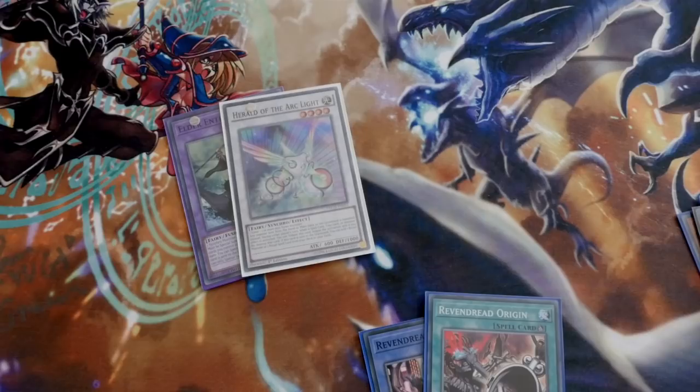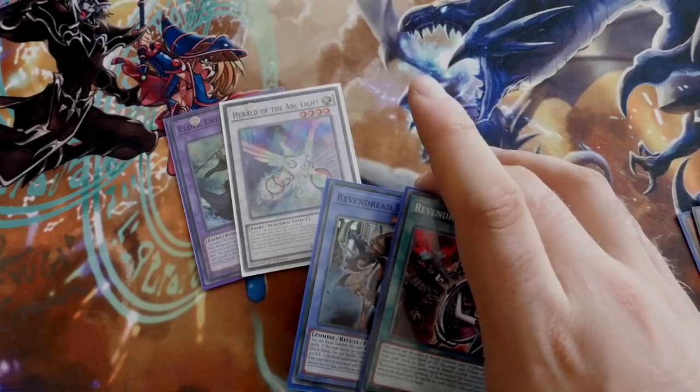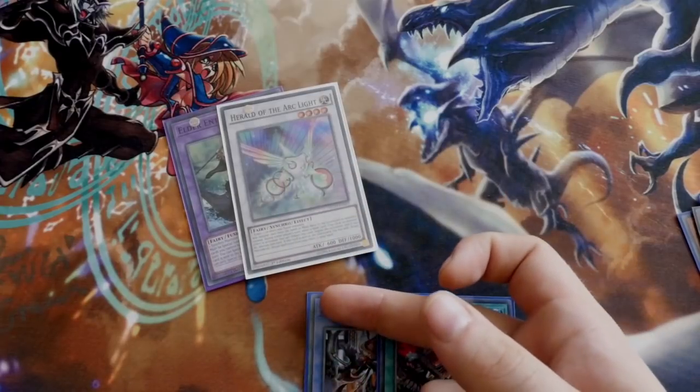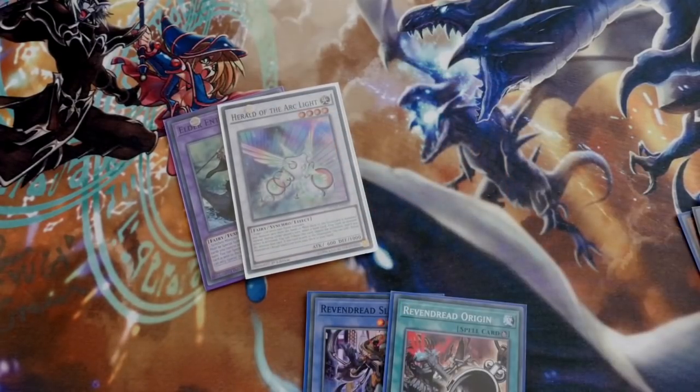Now by sending Herald of the Arclight, you get to search out 3 either ritual monsters or ritual spells. Triple Blue-Eyes Chaos MAX. You've already got play in hand right there. So let's say this is Blue-Eyes Chaos MAX. Blue-Eyes Chaos MAX and a ritual spell. Cool. We're going to send this and we're going to get another Blue-Eyes and a ritual spell, and then we'll get the 3rd Chaos MAX. Then you've got tribute fodder already. So if you have any more, you just extend for days.